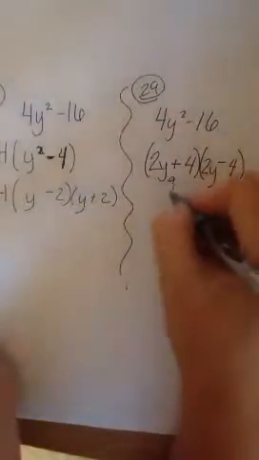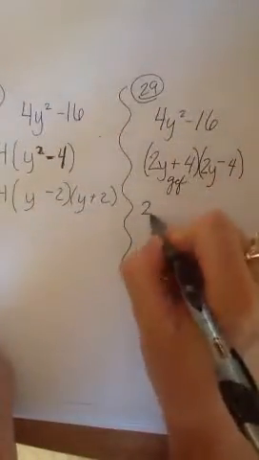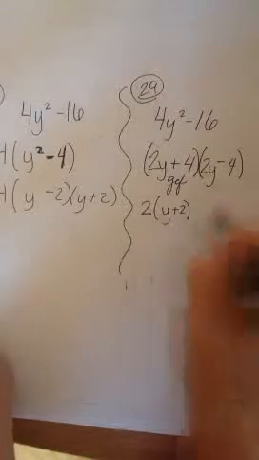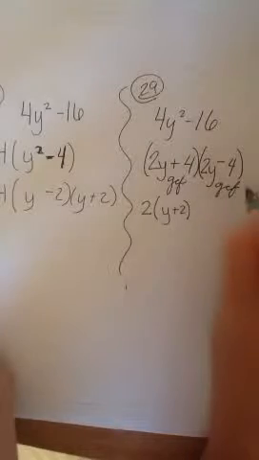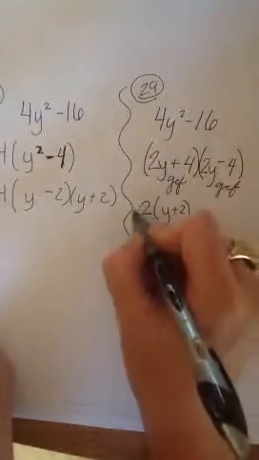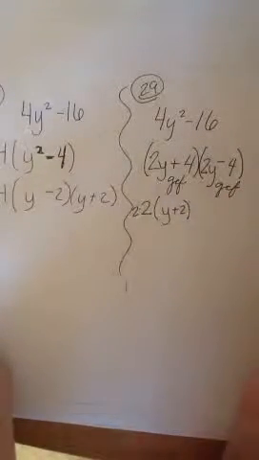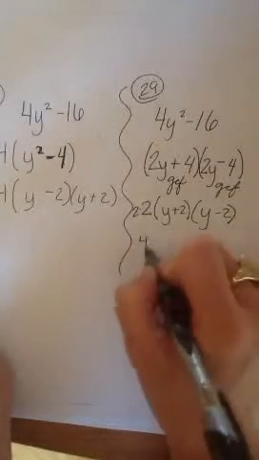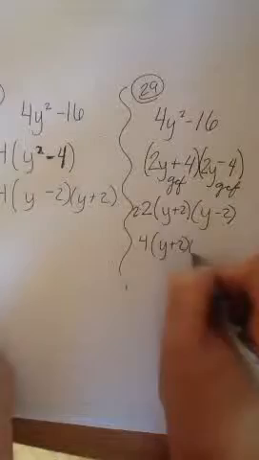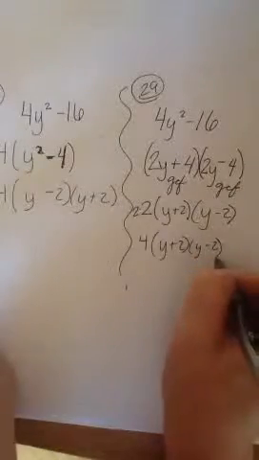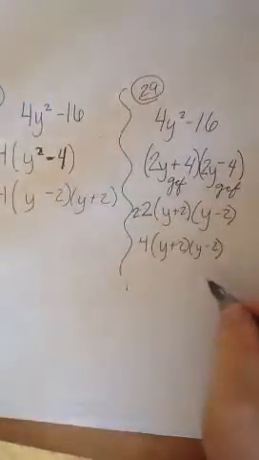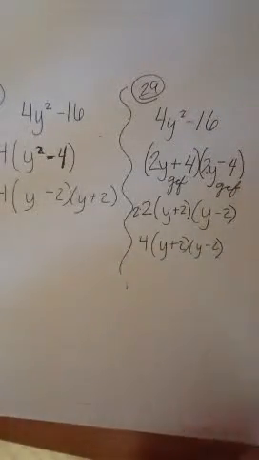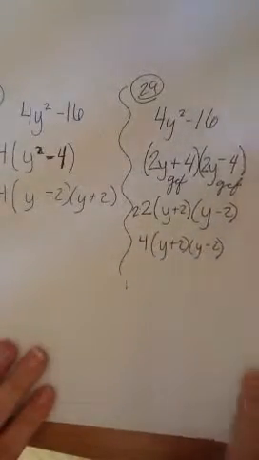But you have a GCF here. Your GCF's a 2. So you would have to take that 2 out. You have a GCF here. It's also a 2. You would put that 2 right here in the front. And you'd be left with y minus 2. 4, y plus 2, y minus 2. So you get the same exact answer. So you can take the GCF out at the beginning or the end. Doesn't matter. You get the same answer.